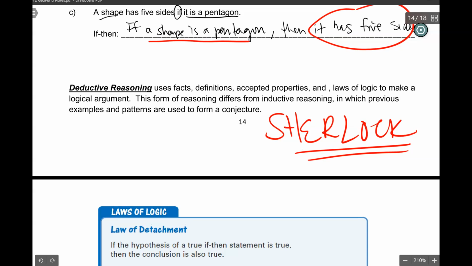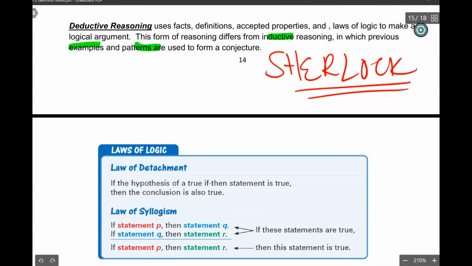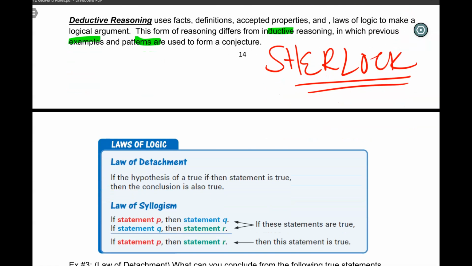That's deductive. Versus inductive is what we try to do with class, right? We try to look at examples and patterns. That way we can have you form a conjecture based on lots and lots of examples. Versus deductive, maybe you don't see the patterns, but it's a bunch of facts that we know, so we're just going to follow the logic.